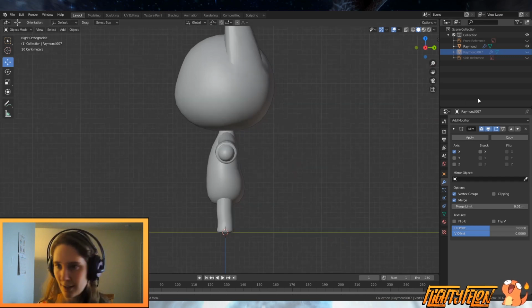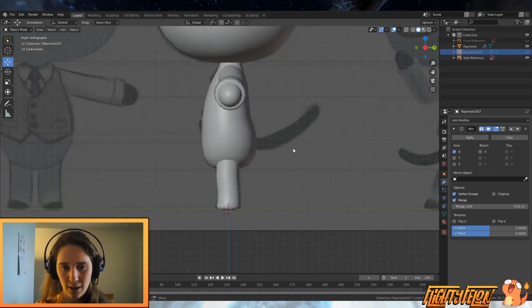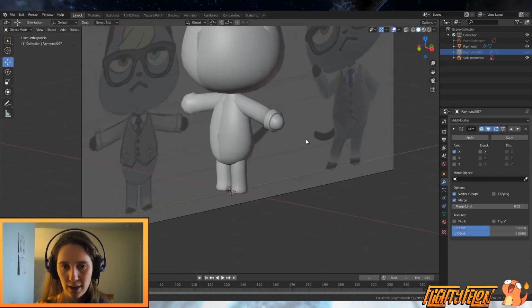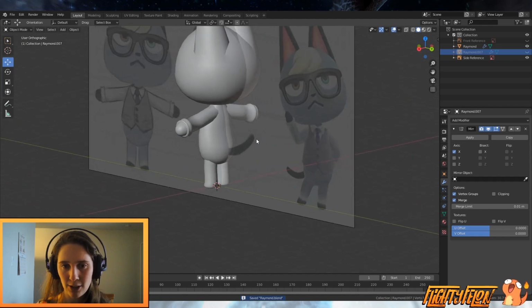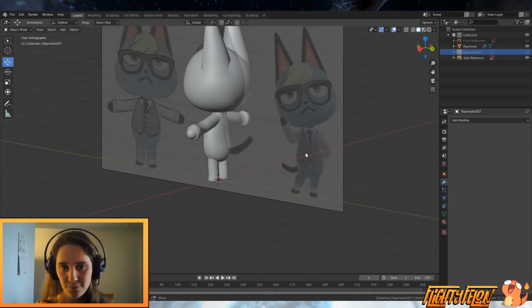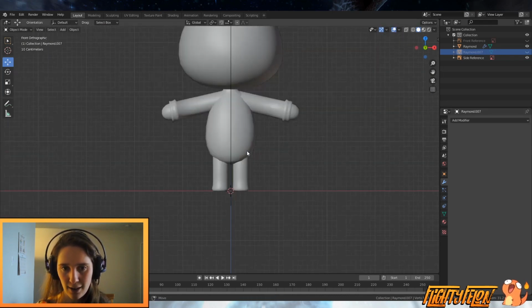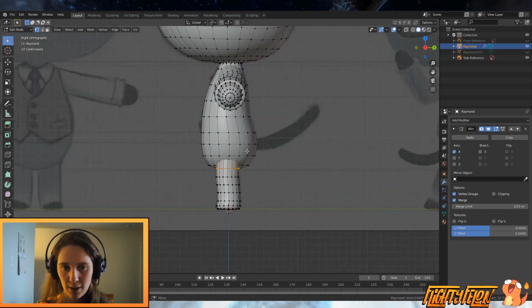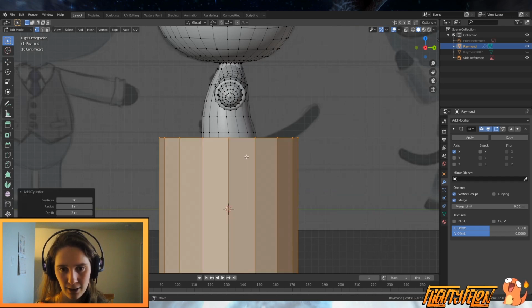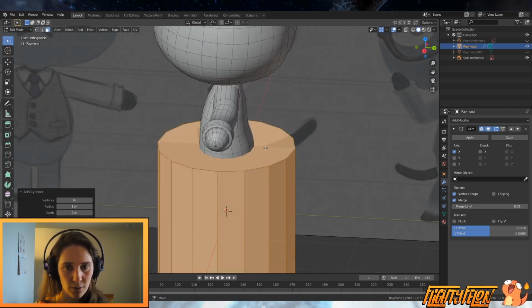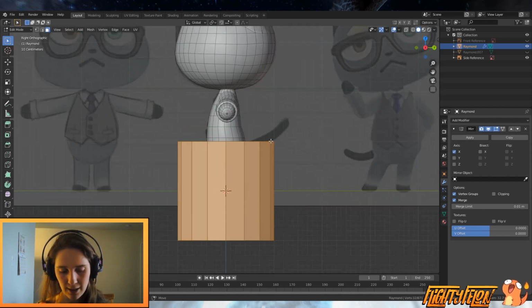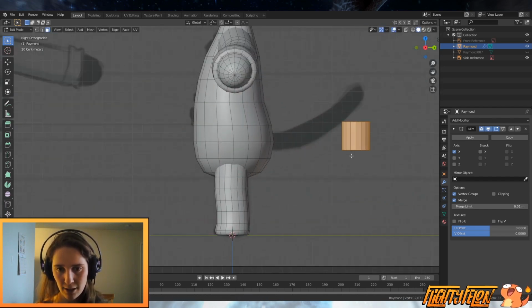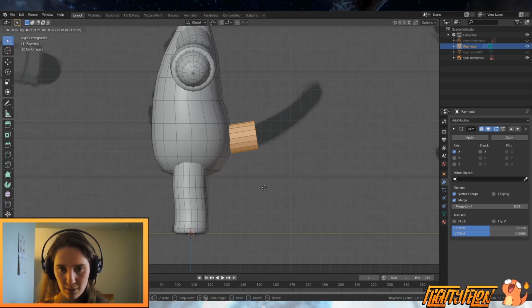Let's give him a tail, side reference. And here's an interesting thing. So he only has one tail. We don't want this to get duplicated. So what I'm actually going to do is apply the mirror now. And then I'm going to go into edit mode, and I'm going to unselect everything. Add another cylinder. Remove the top. Remove the bottom. And now, in side mode, I can happily just place it on his bum, like this.